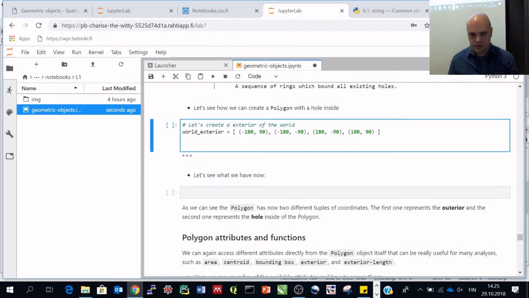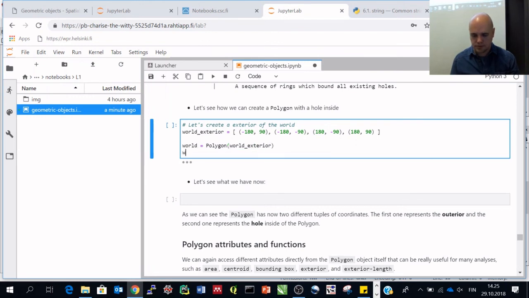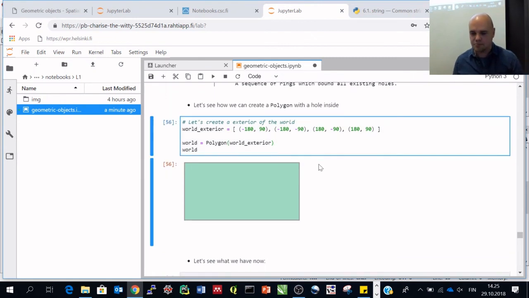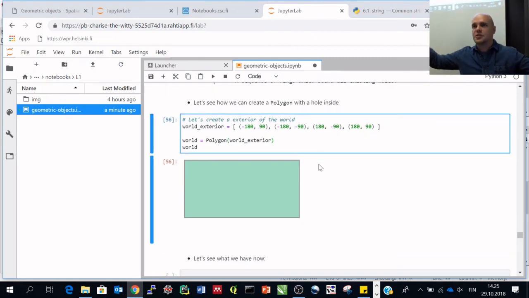So world equals polygon, we say that world exterior is like that, and then we just call world, and we have this kind of box, and you need to use your imagination to think that this is the world. But basically these are coordinates representing each corner of the world using latitude and longitude information.